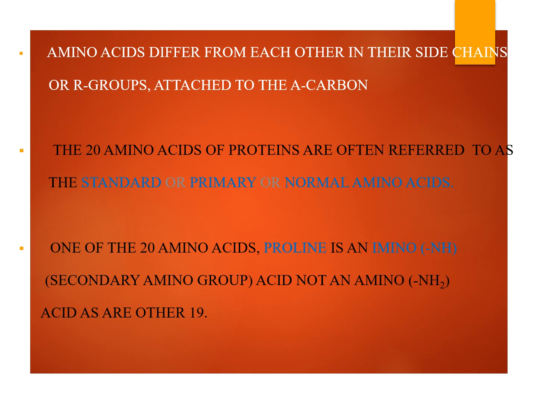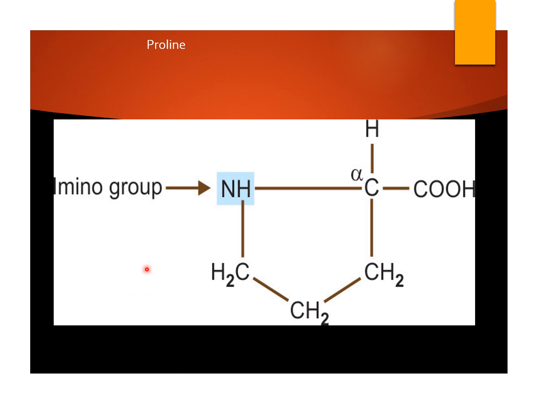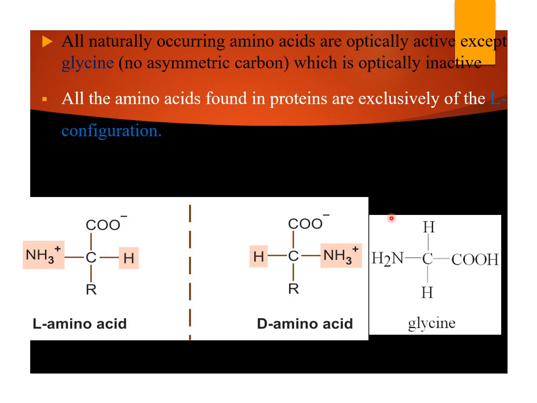We'll discuss later on and see the structure of this. This is the amino group, and it is not in the free form, but is a part of this ring, the proline ring, a 5-carbon ring known as the pyrrolidine ring. So this is the constituent. It's not in the free form as in the case of other amino acids, while the carboxylic acid group is free here.